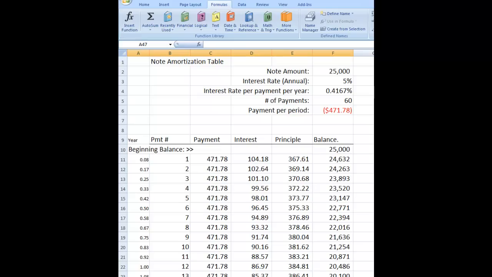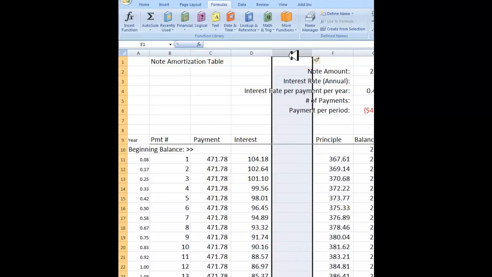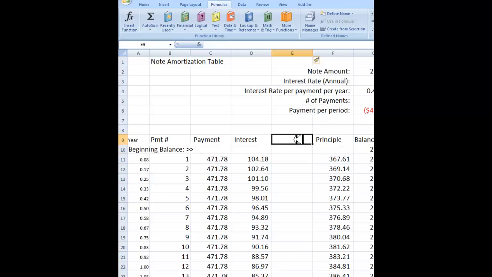And this is a very practical tool you can use for yourself in planning. The advanced version of this is going to show you how to put in principal prepayments, because you hear a lot of advertising, pay off your 30-year mortgage in 20 years. Well, we can do that here too. Matter of fact, I'm only 8 minutes into this little video. I'll just demonstrate it right now. I click on a column and I hold down the Alt key and the I for insert and then the C. Boom. And it inserts a column. Okay.